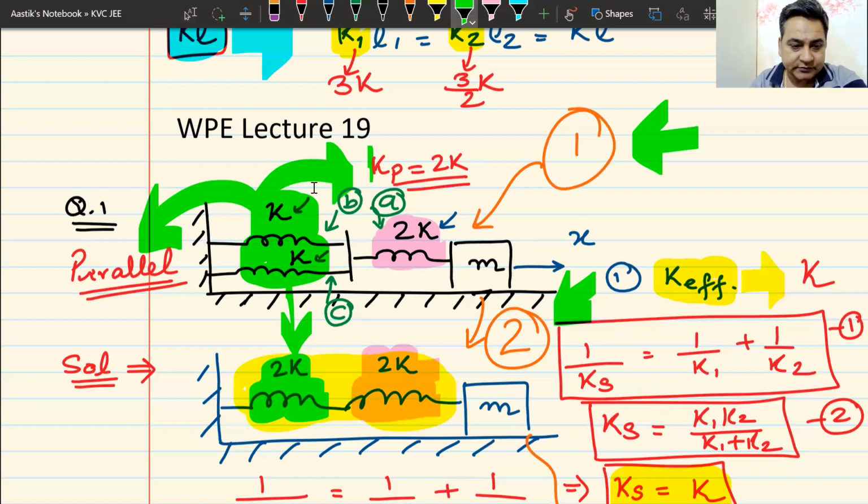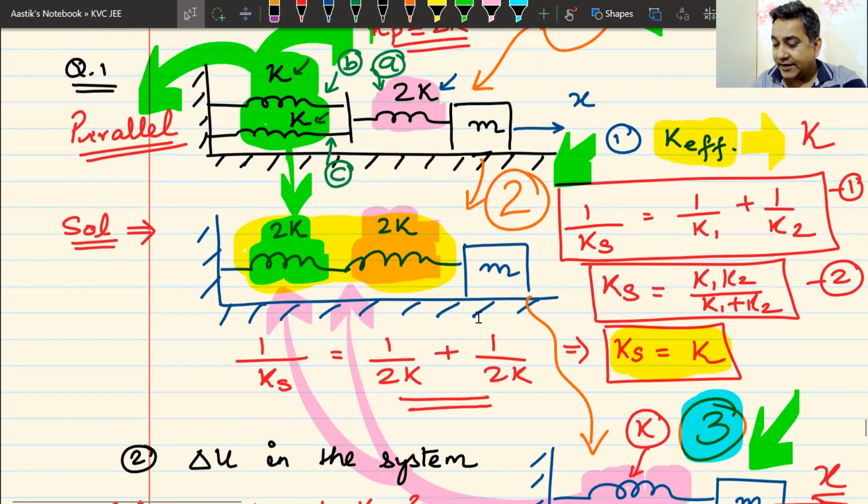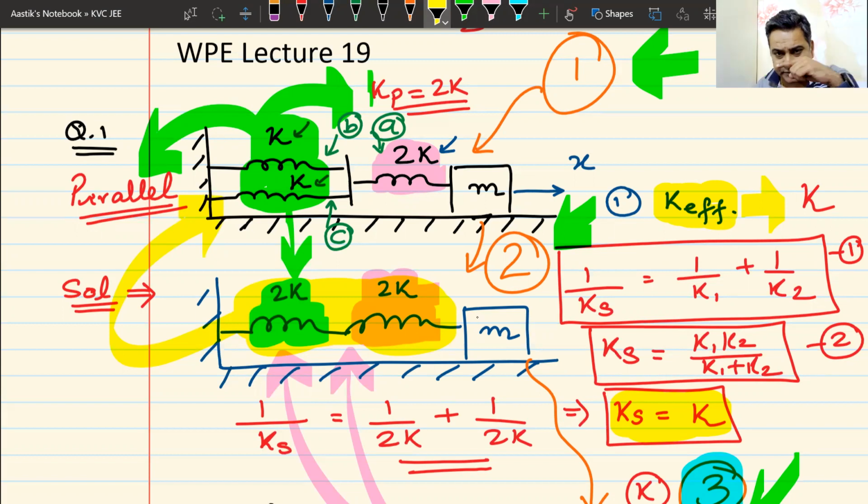What do I do next? I move from step number 3, where I have 1 spring, to step number 2, where I have 2 springs. Then from step number 2, I move on to step number 1. What is the difference between step number 2 and step number 1? This green spring was not one spring. This green spring was made up of 2 springs. So I see what is happening with the green spring and then convert it to what will happen to the other 2 springs. And that is how we are going to solve this question.